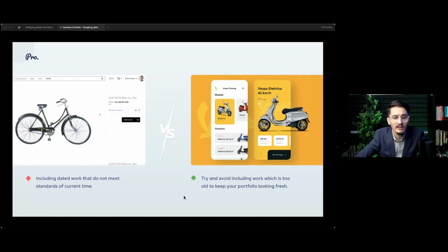If there are any stale projects, 5 years old, 3 years old, 4 years old, that you feel are not up to current standards, it's okay. Safely remove them from your website or portfolio platform, whatever that is, and have your more recent work, that looks more fresh as to current standards.